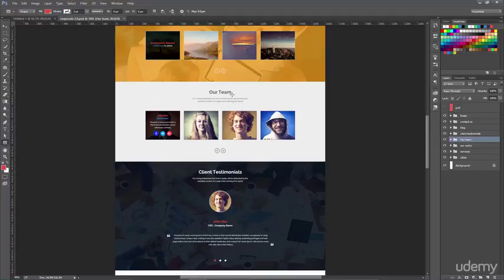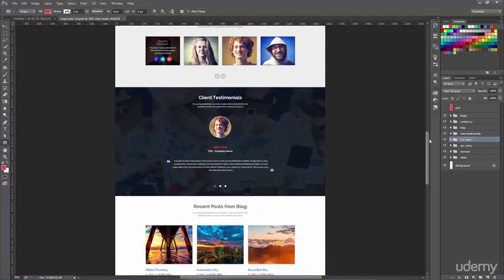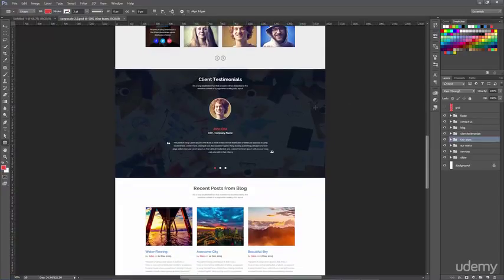Then for our team section, we have used some paid images because these are faces. Well, if you are designing it for your client, they may have their own members, so they will provide you those images. Next comes the testimonial section. Well, here also this image is this one only, as you can notice already, and the background image is a paid image.